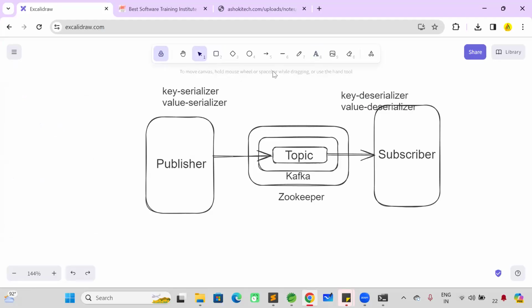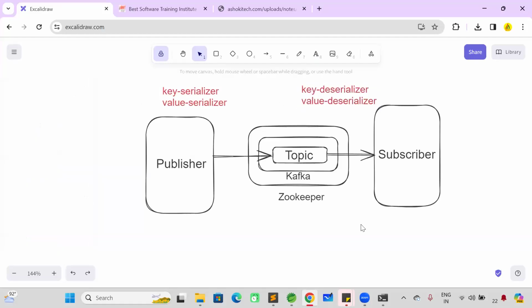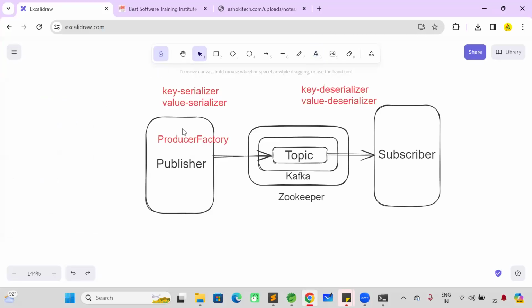Producer side serializer is available, consumer side deserializer is available. Producer side we have configured producer factory, consumer side consumer factory is available.